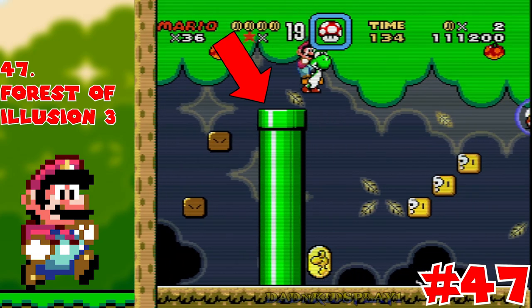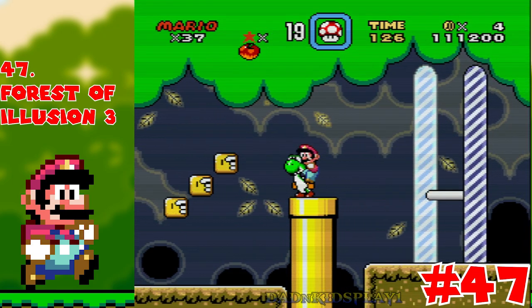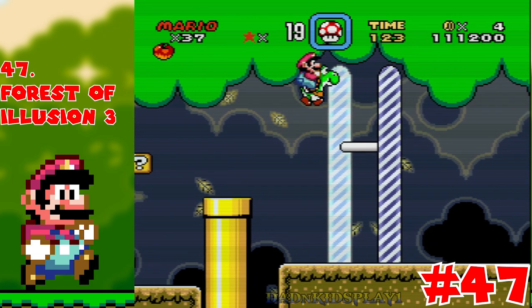This tall green warp pipe is the key point in this stage. Remember this since we will return here. Now jump over the yellow warp pipe and reach the goal.